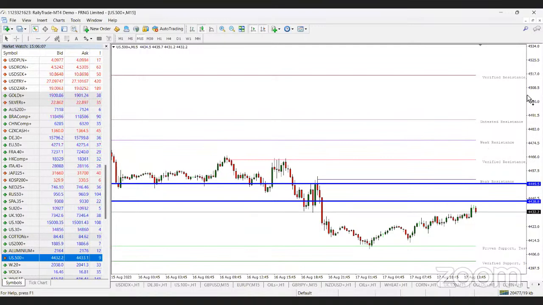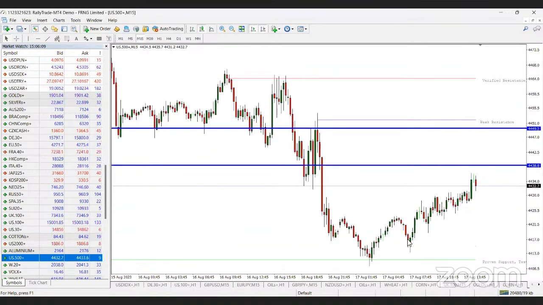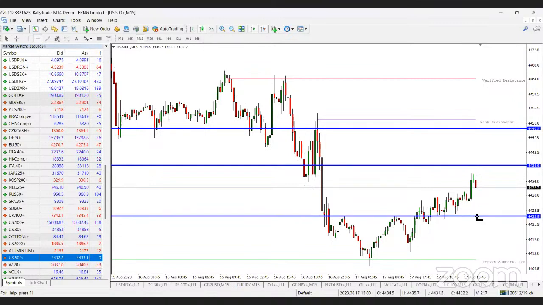For the sell. Now, we have a low here. We had a higher low here, and here, and here. We had one here and we had another one here. Right? So for US 500 to break structure, for me to believe that it has broken structure and sell, I'm going to be selling below this particular low here.